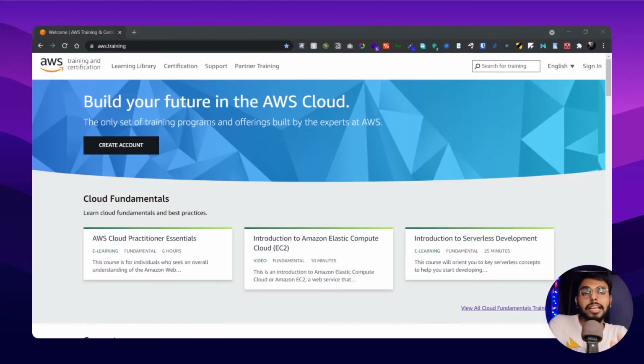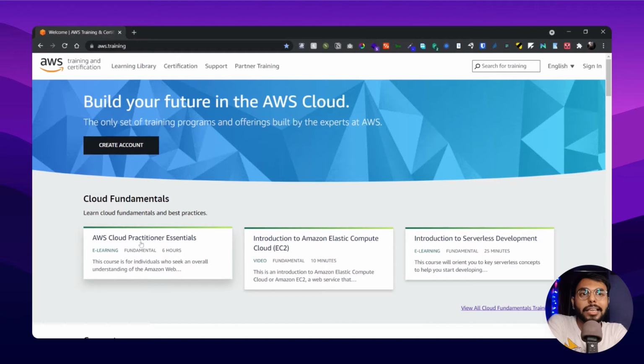If you land on the aws.training page, you will see the first course, that is AWS Cloud Practitioner, and this is basically a 6 hour course, and obviously it's under Fundamentals. And to be honest, I have done this course and I completed the whole course in one day. It's too easy to understand the whole AWS platform in one go. They provide detailed instruction, a detailed explainer video and examples to get you familiarized with the whole AWS ecosystem.